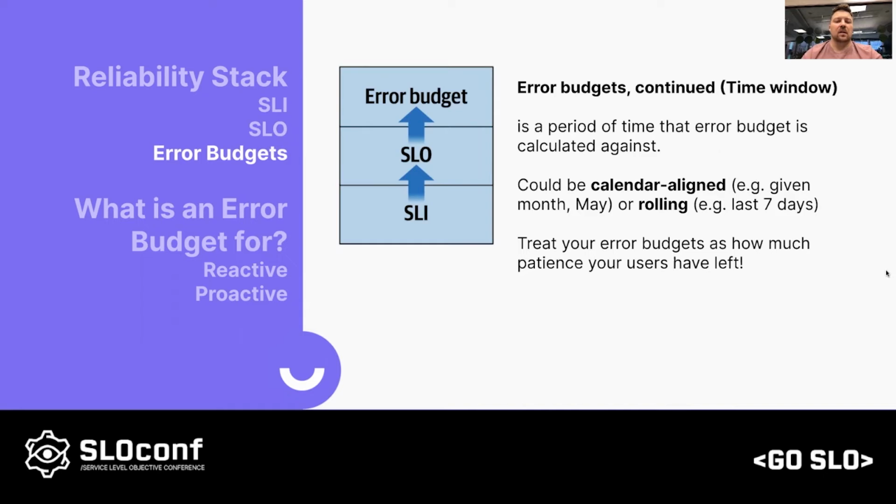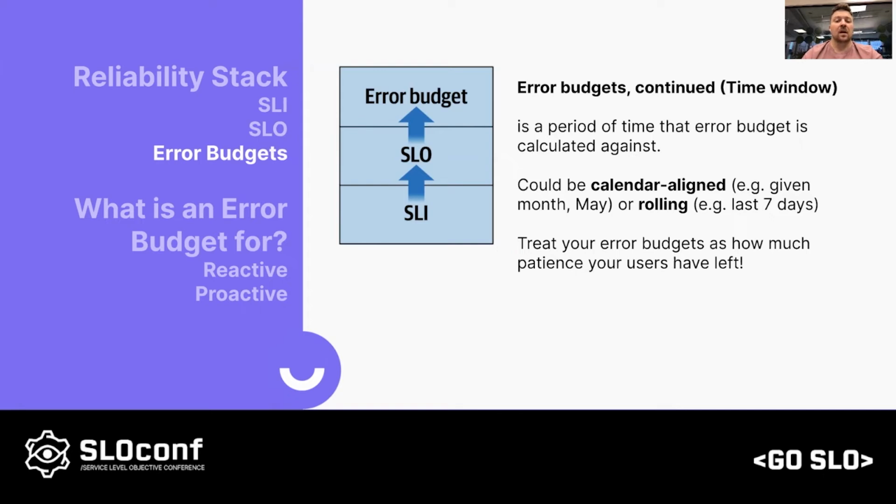We cannot calculate the actual amount of good and bad measurements if we don't know what our time boundaries are. That's why we use the term time window. It is a period against which we run our calculations. The period can be either calendar aligned or rolling. Calendar aligned time window is the one that have beginning and end fixed to exact calendar dates. For example, from 1st to 31st of May. Rolling time window is the one which boundaries depend on whatever current date is. Time window rolls as the time passes. For example, last 7 days.